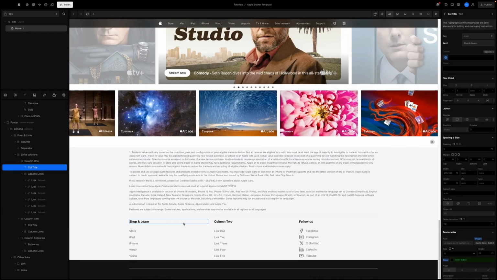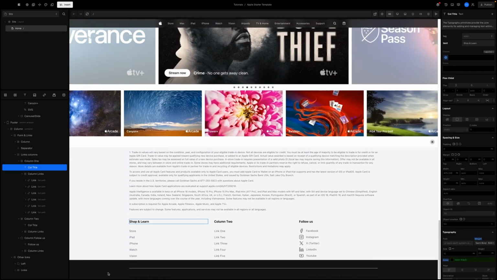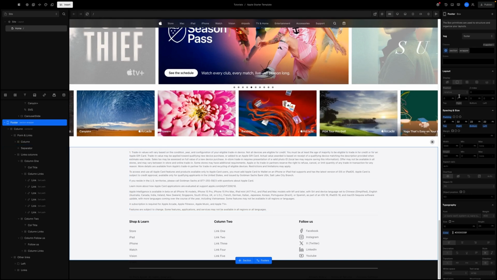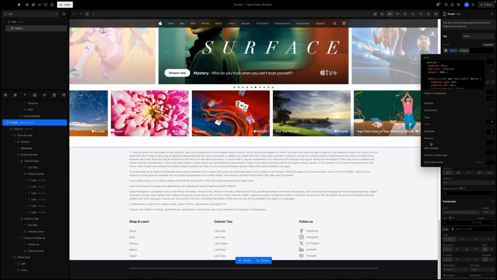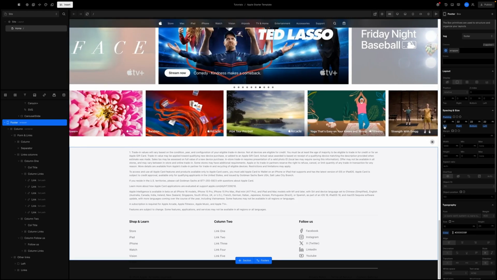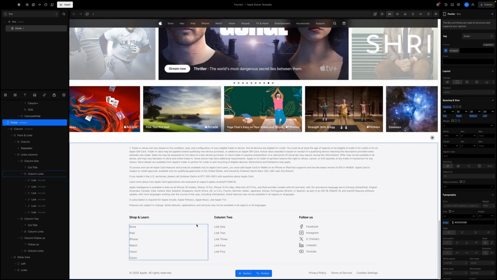Okay, so if you've been adding the text, you might have noticed an issue with this dark background appearing at the bottom over here. To fix this issue, let's just go over to our footer and delete the section class. So we'll go over here and delete this class. And once you do that, it should fix the issue right away.